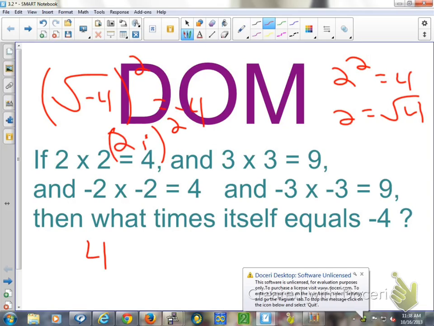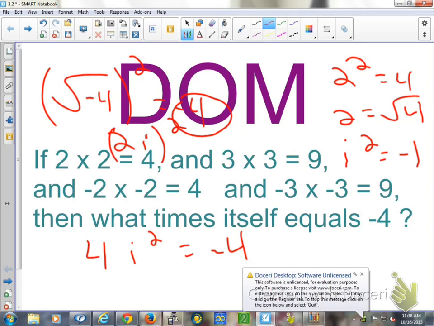And this is something you need in your notes. And I have never seen an ACT that did not have at least one of these kinds of questions on there. i squared equals negative 1. It's i squared equals negative 1, which is why when you took the square root of a negative, it became i. So, if I were to square 2i, that'd be 4i squared. But what's i squared? Negative 1. And you would get right back to negative 4.